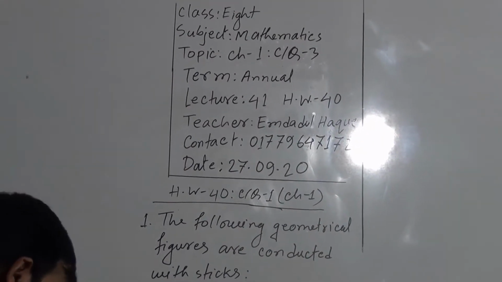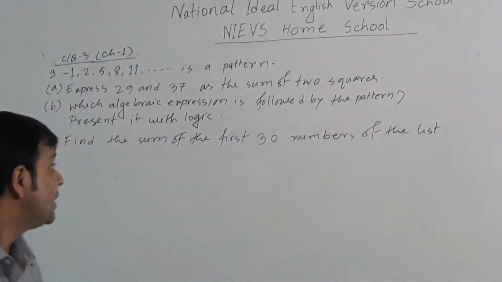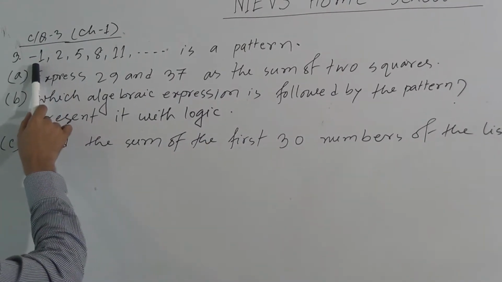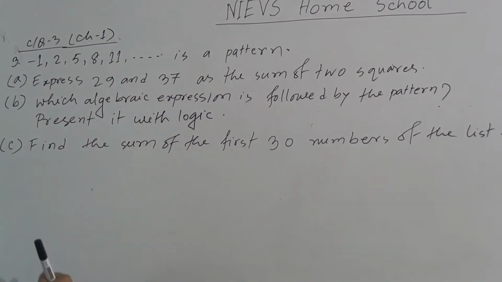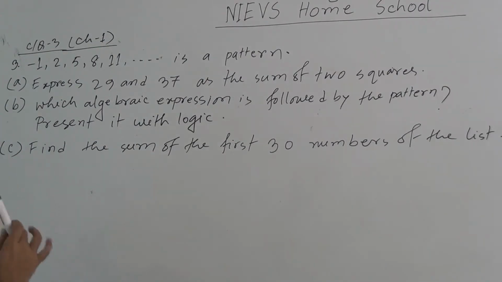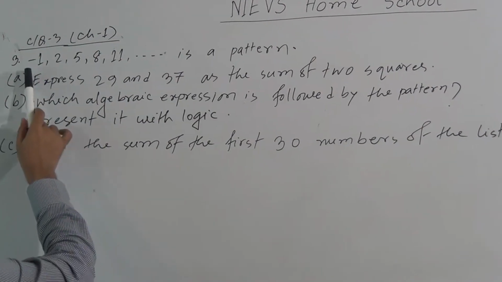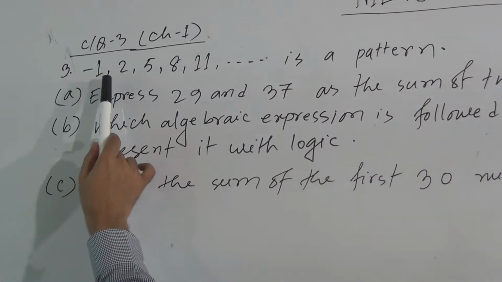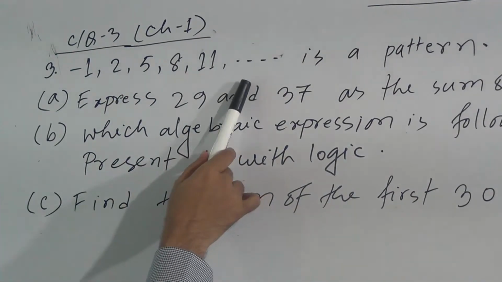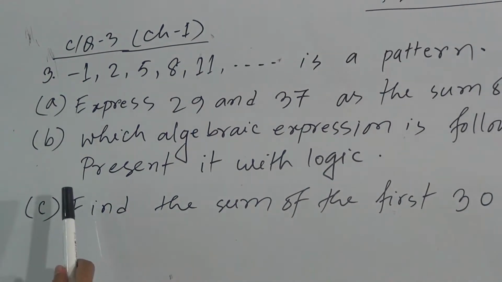Okay, dear students, let us see the question. Creative question 3 here. The name of the chapter is pattern. So I have given a creative question depending on the pattern. Now -1, 2, 5, 8, 11 is a pattern. Here 3 questions are given. We have to solve the question.